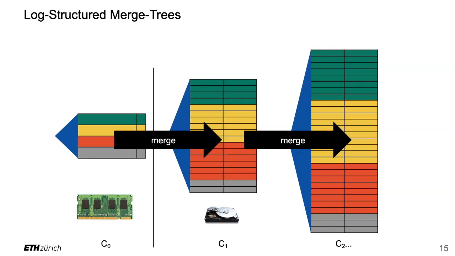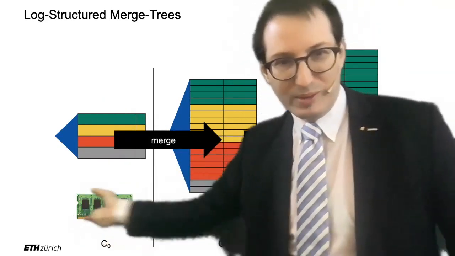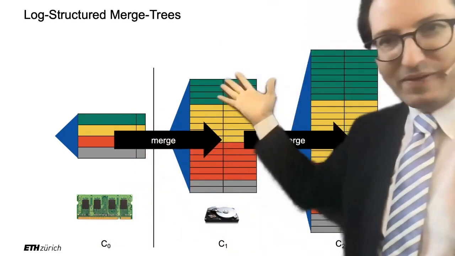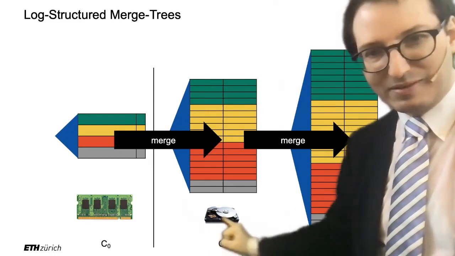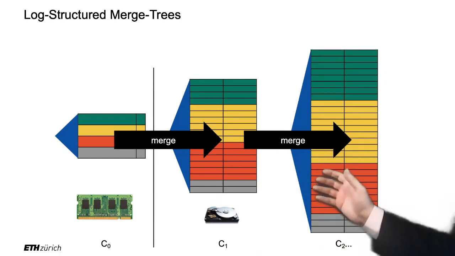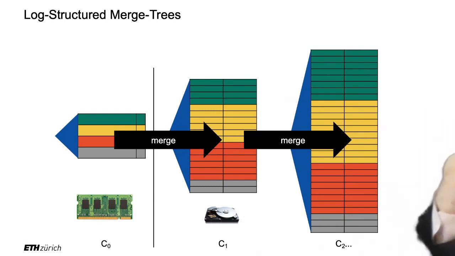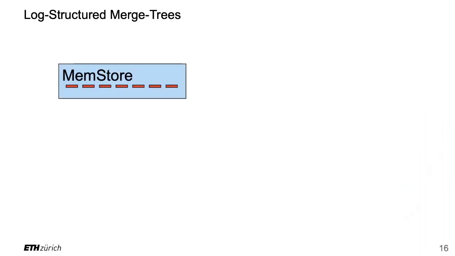And now I actually have an animation to show you exactly what this actually means, because the idea is that we store the data first in memory, and that's C0 right there, I'm going to show you. When you start, the new data is in the memory. That's the picture of the memory bar in the machine. Then you flush it, and that's going to go into an HFile, right? And this is level 1. And then you compact it, and that goes into level 2, a larger one. And then you compact it again. You might have multiple compactions, right? Then you compact again, that's level 3, and so on, and so on, and so on.